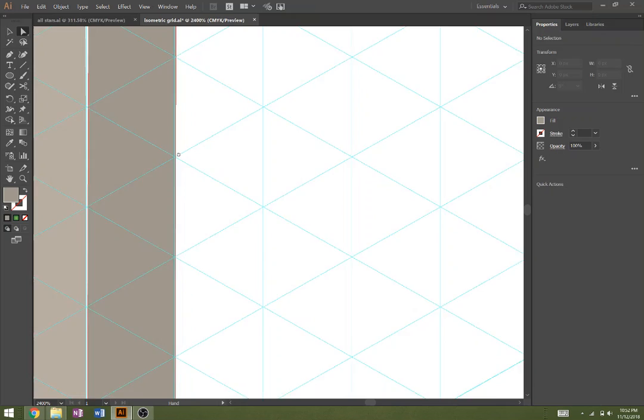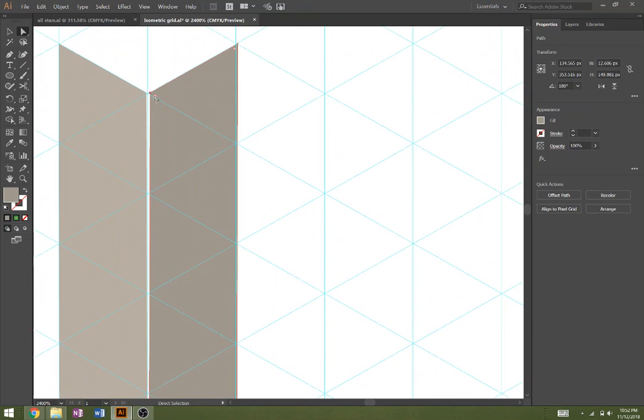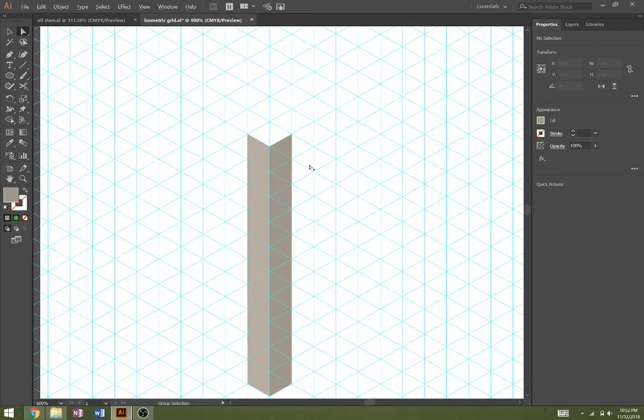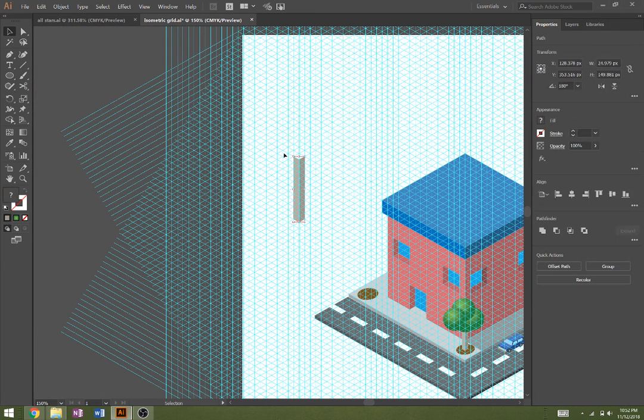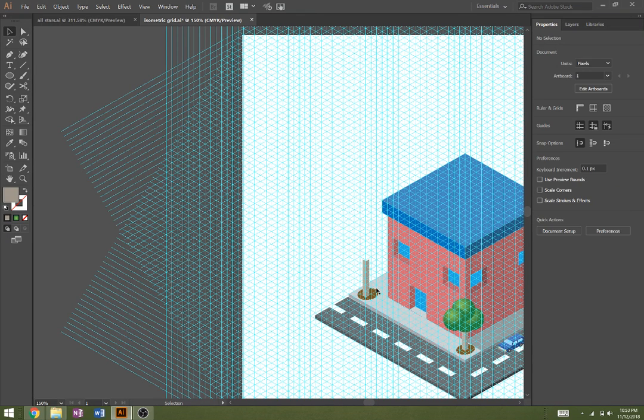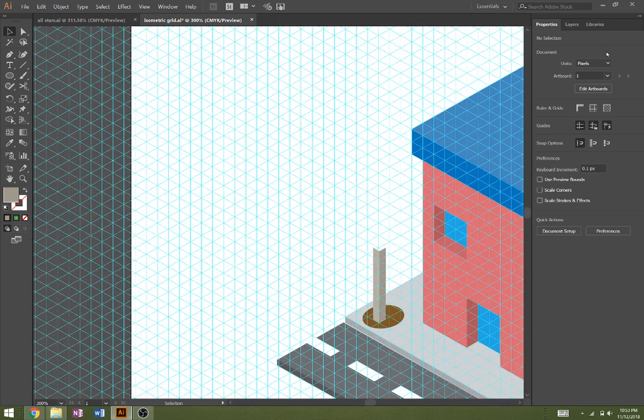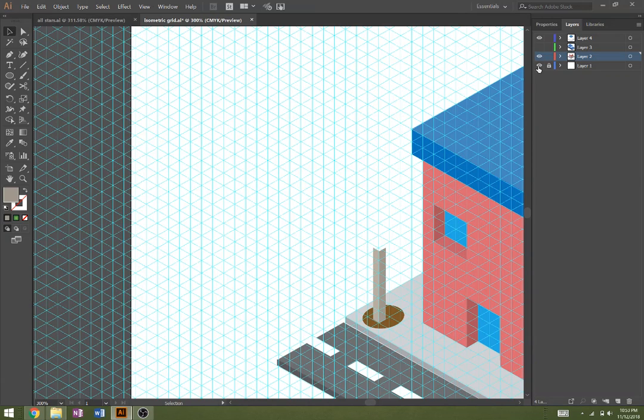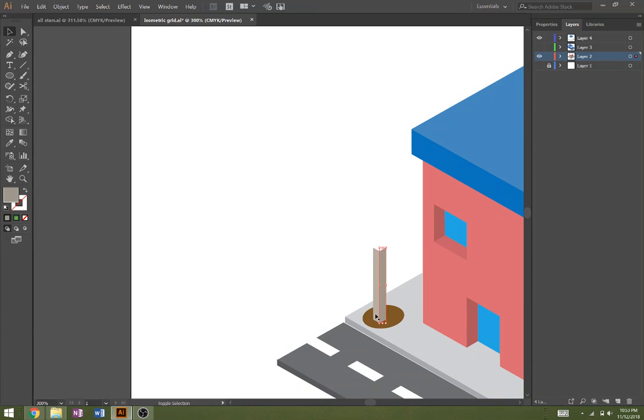What's going on up here? What is this? All right, I'll just grab this with the point tool and pop it there. Okay, good. Once again, we'll grab these guys and shrink them down real tiny and stick it right there in the mud. And so that follows the same pattern. Once again, the lighting pattern is consistent. Now, as far as the treetop goes, let me center this a bit better.